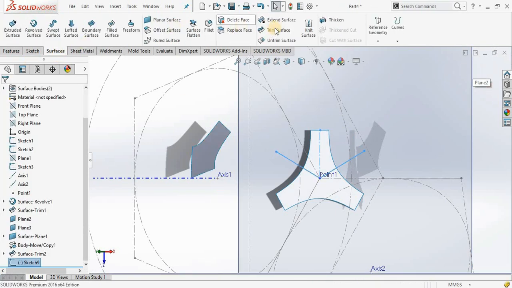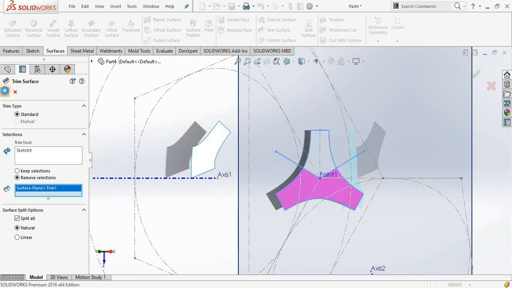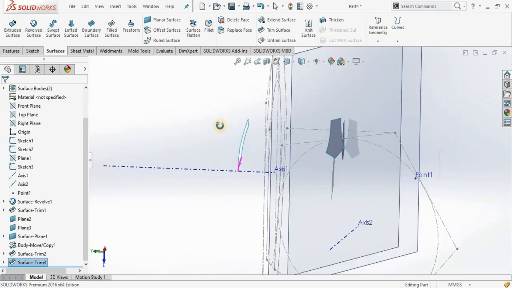We get out of the sketch, we go to surface, trim surface, select the surface we're gonna remove and press OK.